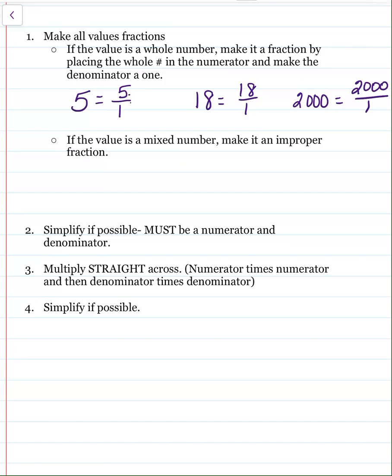Now, if the value is a mixed number, we have to make that an improper fraction as well. So go ahead, pause the video, write that down. Okay, so if I have the mixed number, let's say 2 and a half. A lot of kids call what we're about to do Texas, because you got a little T and then a little X, like our abbreviation for Texas, right? Okay, they call it Texas. All right, so we're going to multiply our denominator times our whole number. So 2 times 2 is 4, and 4 plus 1 is 5. So 2 and a half equals 5 halves.